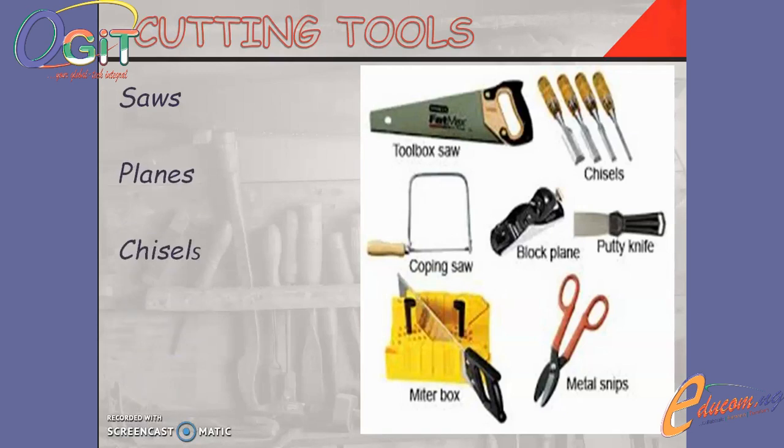We should know that our saws, planes, and chisels come in different types. We have examples of our saw: cross saw, tenon saw, bow saw, dovetail saw, and so on. Our planes include jack plane, smoothing plane, fore plane, trim plane, and the likes. Also, our chisel, we have the flat chisel, the cross-cut chisel, the round nose chisel, and so on.